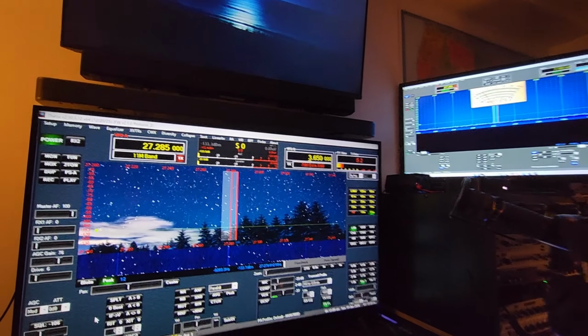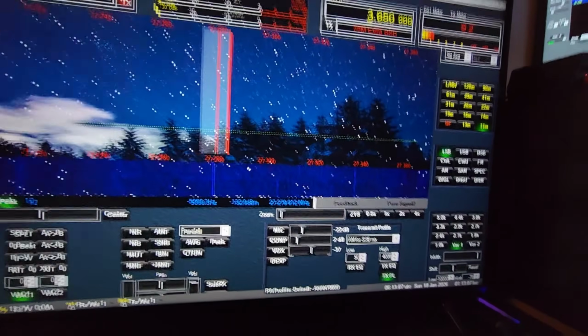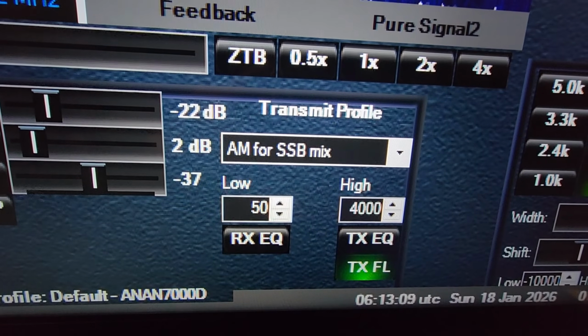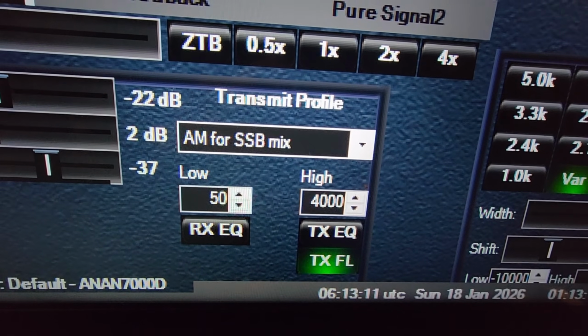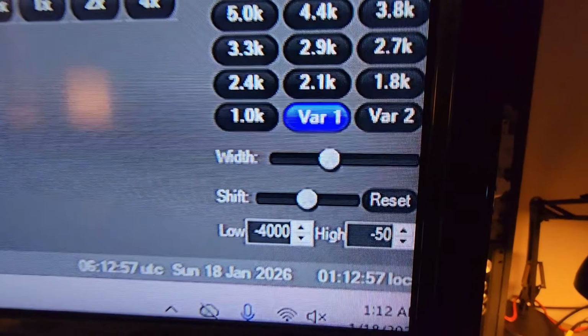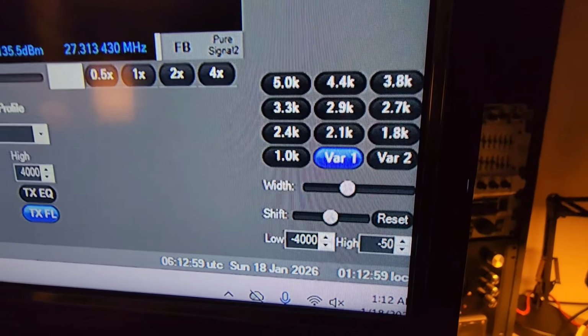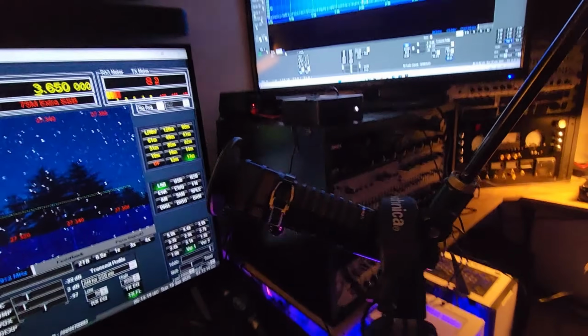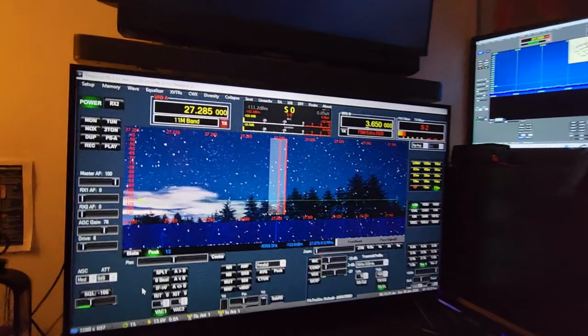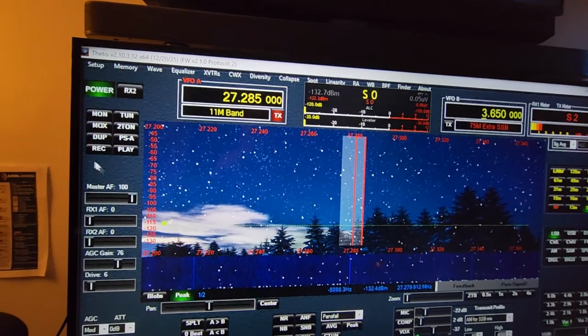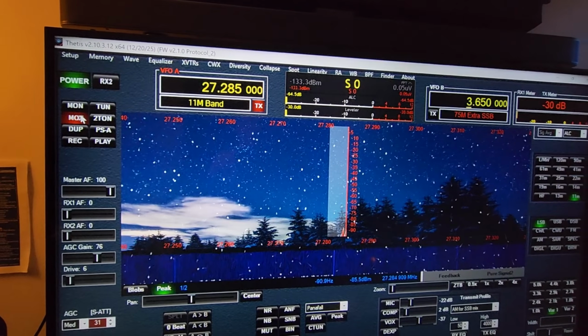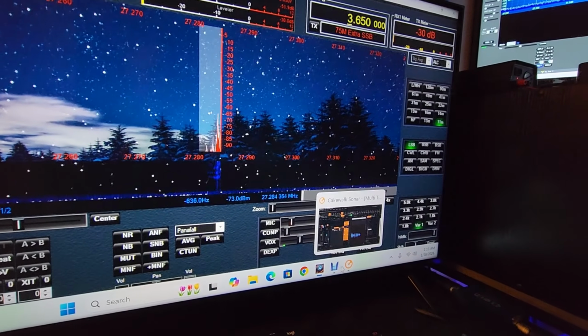All right, here we go. We're ready to transmit my pre-recorded voice. Just so you know, there's my transmit profile in station A, and here's a receive filter on station B. They match. Okay, the microphone is unplugged, so as soon as I key up, nothing feeds back. So I'm going to come in here, we're going to click on Mox. All right, Apache is now transmitting.